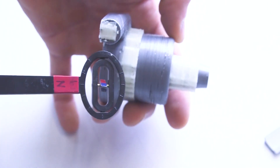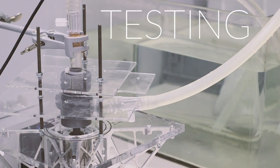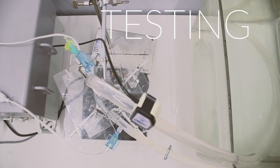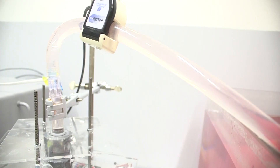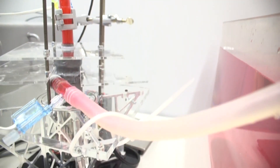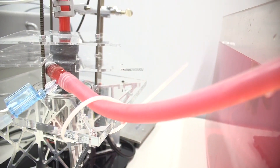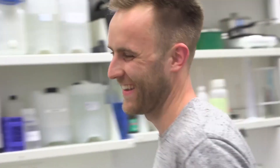Currently we can only have one polarization direction for all magnetic regions in the part. We then put our demonstrator pump to the test. At 1000 rotations per minute, we were able to generate a flow of two and a half liters per minute. Nothing I would want to have implanted, but I'm satisfied for it being the first all-components-printed pump.